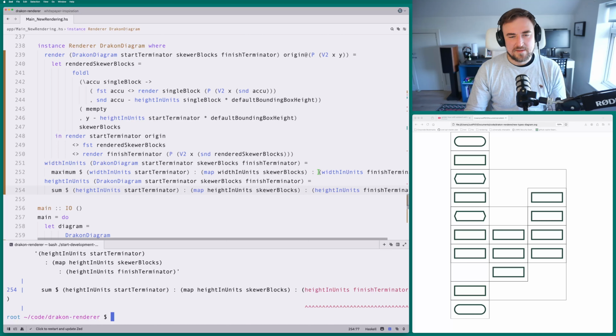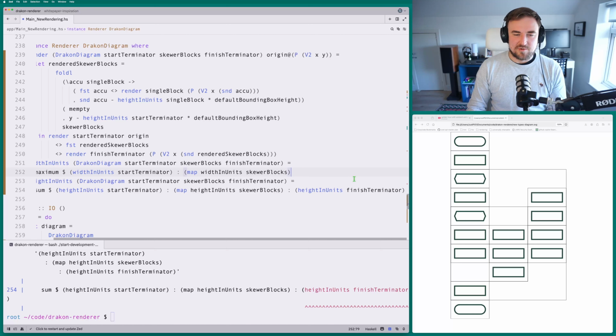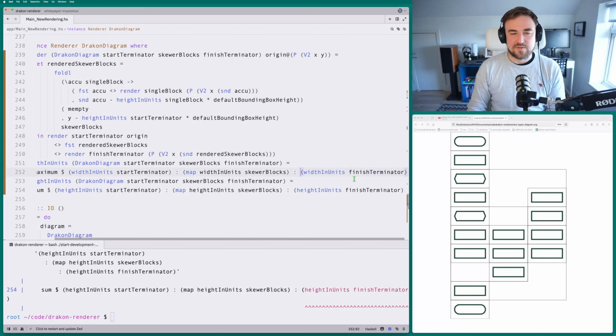I can either preserve the order or preserve the clarity. Let's preserve the order. Well, the clarity, the compact sort of syntax.